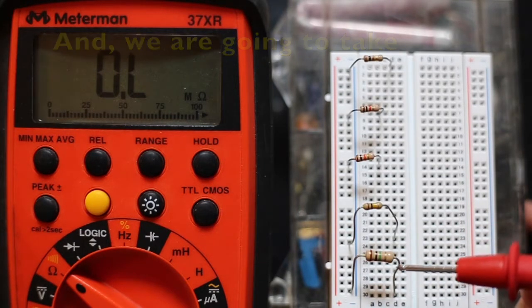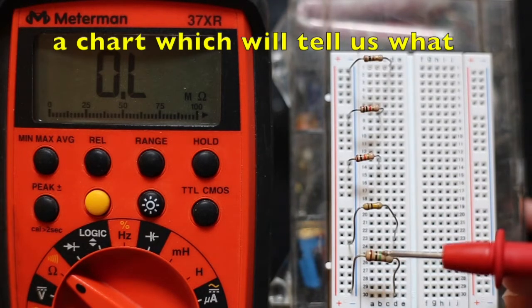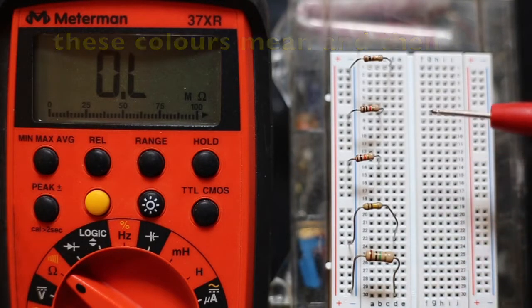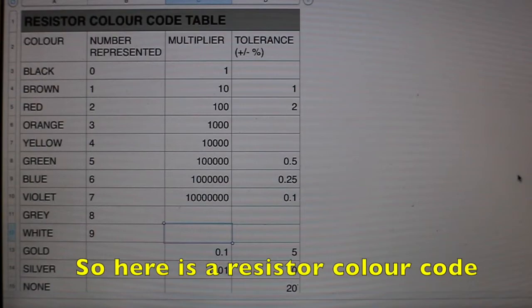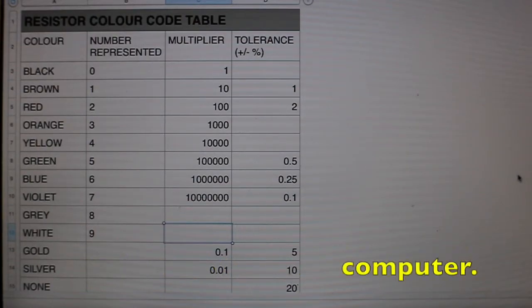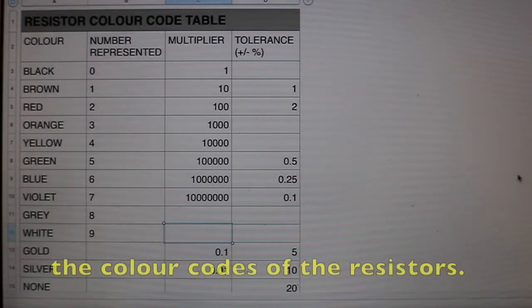And we're going to take a moment and take a look at a chart which will tell us what these colors mean, and then we'll come back and look at these resistors again to read what their values are in ohms. So here is a resistor color code table I made on the computer, and it helps us to be able to read the color codes of the resistors.